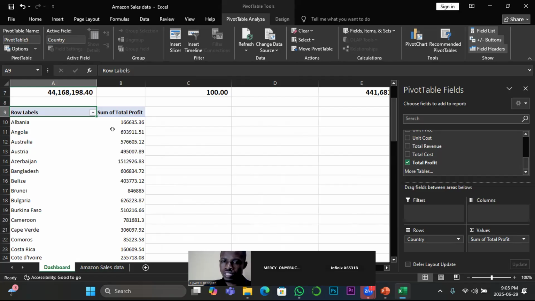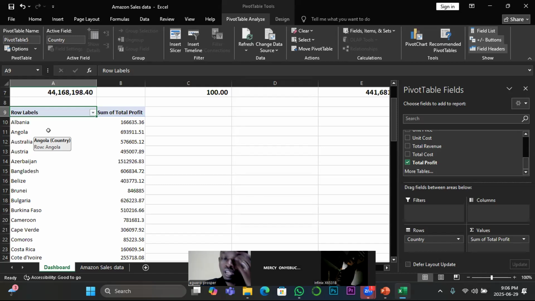You need to study this report and know, okay, now that you have summarized the total profit per country, you will need to inform the organization which country is doing better, or which country generated the highest profit. That is the trending country. So you need to find out from your report and put it in writing, like I have advised before.